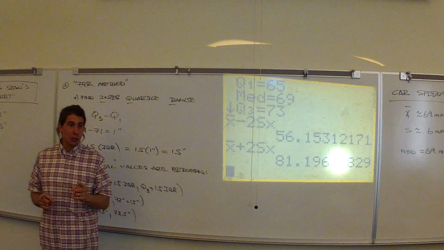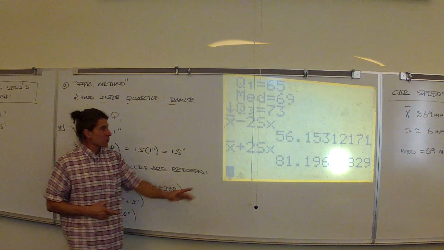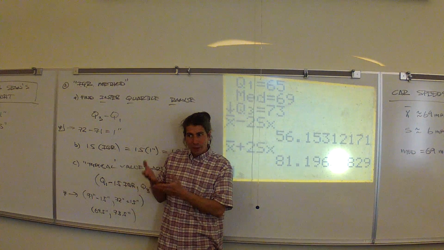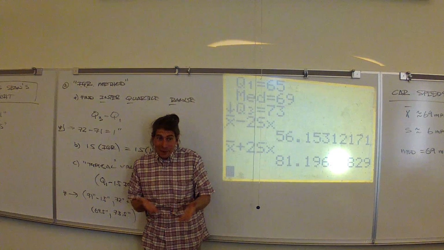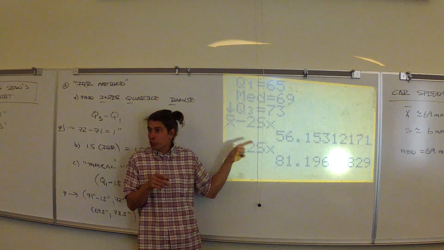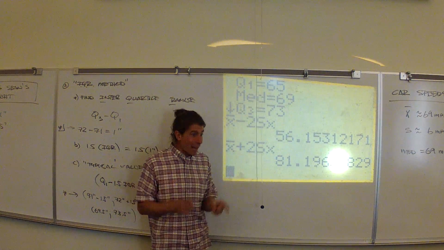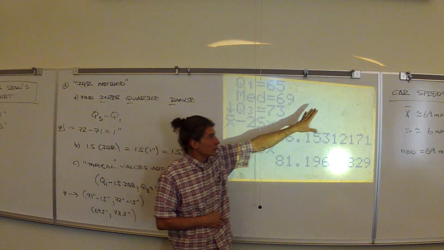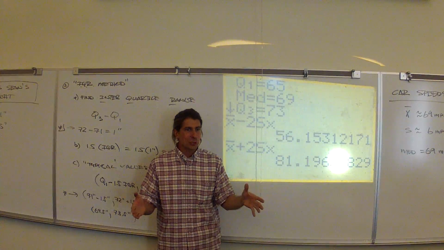Okay. Haley's concerned, and this is a valid concern, because 56.15 rounds to 56. And one of your data points was 56. So if you say 56 is an outlier, cool, because technically, mathematically, with all this precision, it is. If you say 56 is not an outlier, because if you accept the same precision from this number that we really should from the raw data, that's cool too.